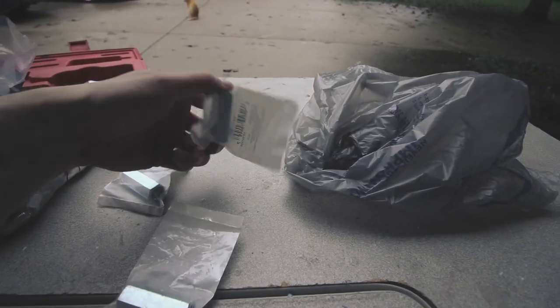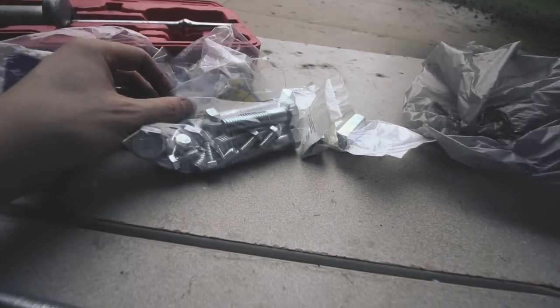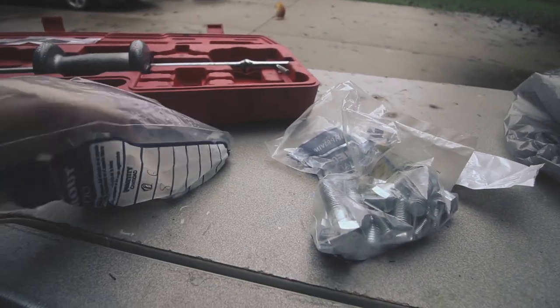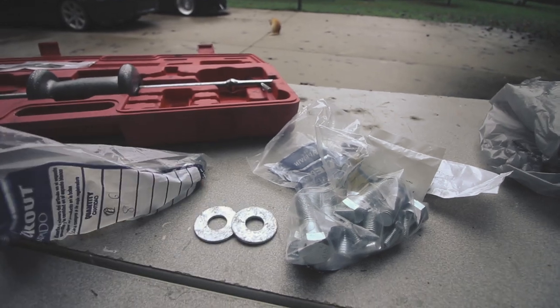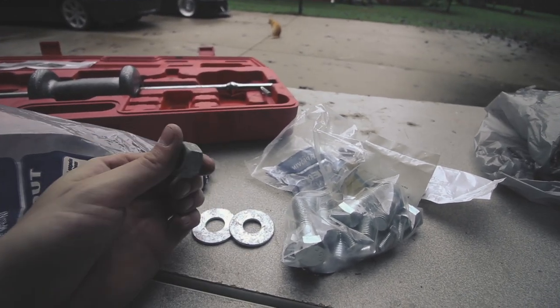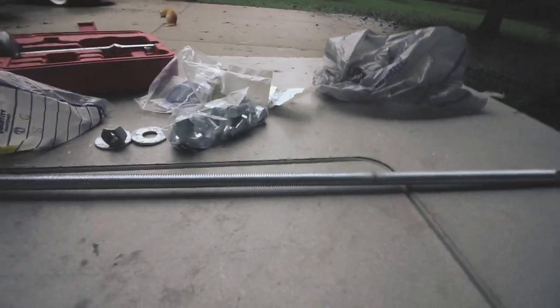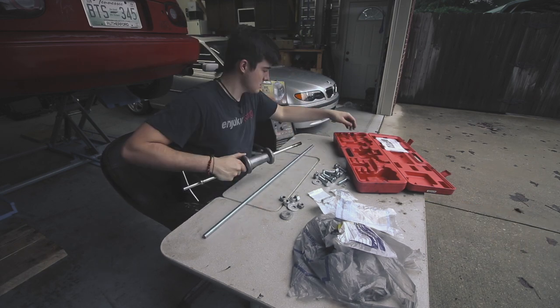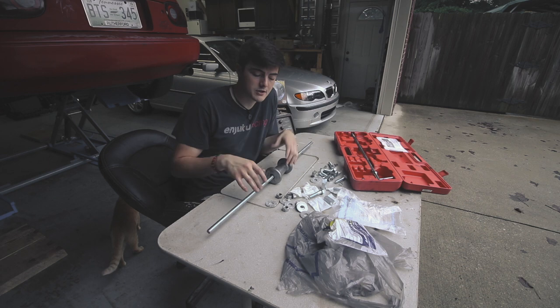So I've got a couple coupling nuts, I have several large and small bolts in here, and then I have some washers and some nuts that will fit onto this rod. Alright, so in order for this to work, I'm going to take the weight. So now that I've got the weight on here, I've got to do a couple things.